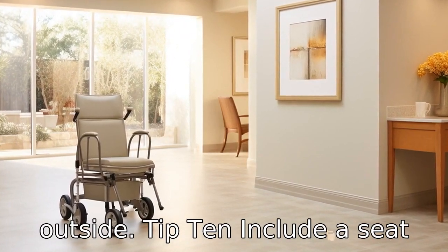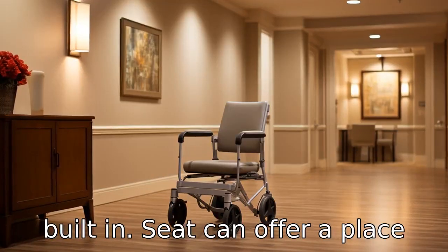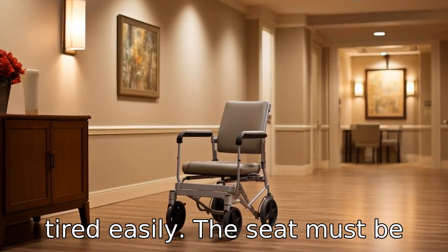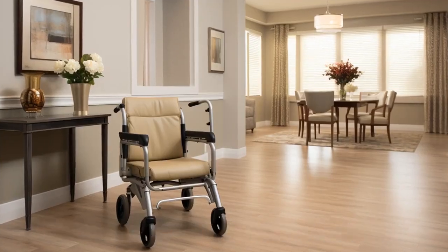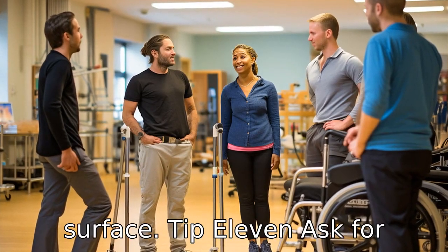Tip 10. Include a seat in the design. A walker with a built-in seat can offer a place to rest for seniors who get tired easily. The seat must be sturdy, comfortable, and preferably with an easy-to-clean surface.